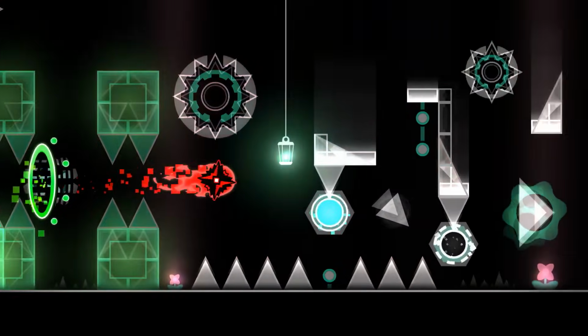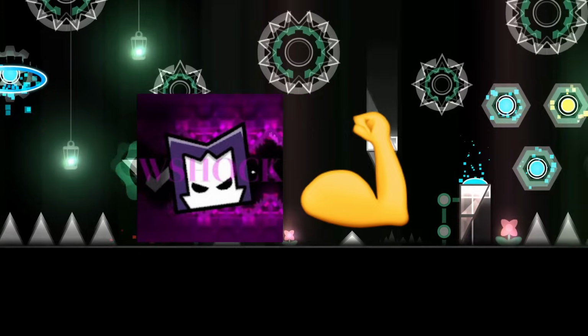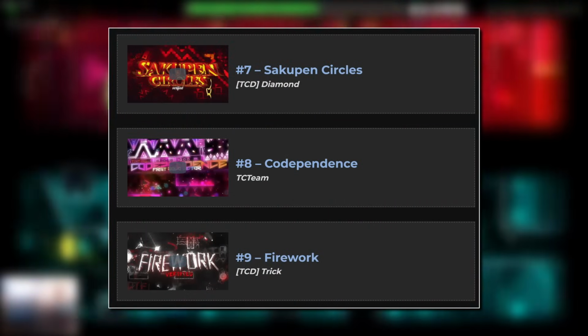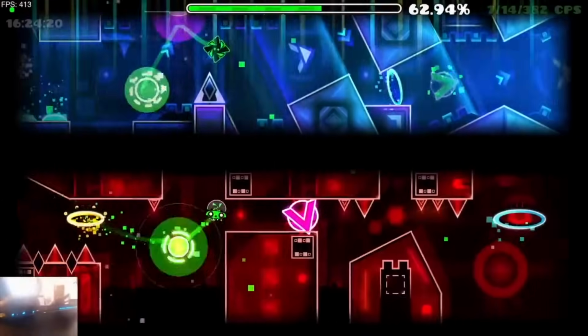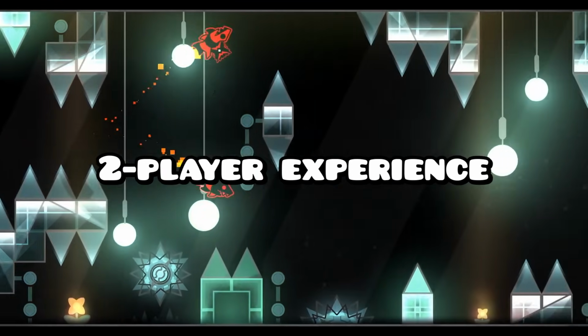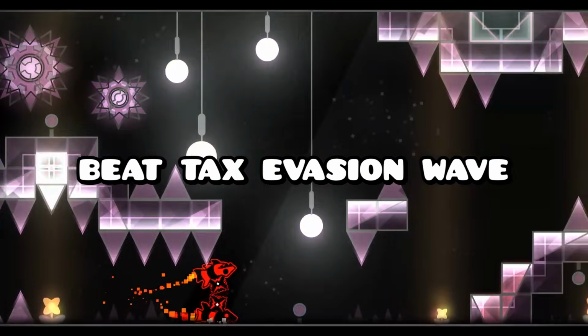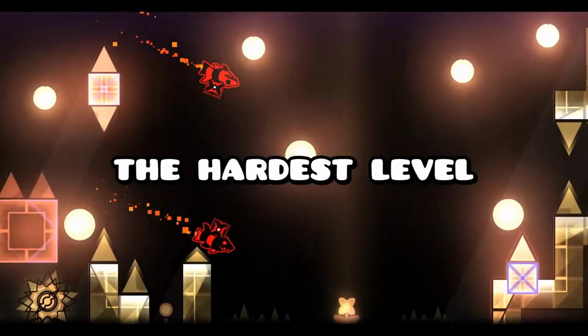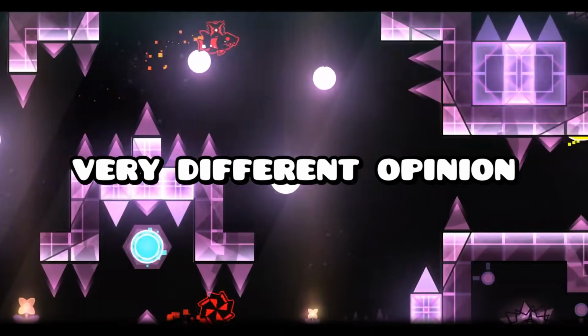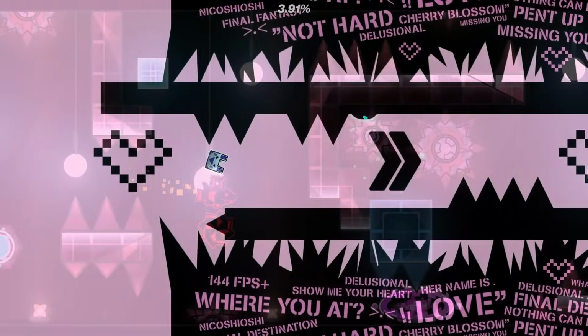There is 100% the possibility that W Shock is just a prodigy at 2-player, just like how Codependence was considered a top 10 until it was beaten by WizKid, someone who is very talented at 2-player levels, who then said that the level should be a top 20 at max. If a person with no prior 2-player experience were to try and beat Tax Evasion Wave, then yeah, it would definitely be considered the hardest level in the game by then. But if a talented player were to try it instead, they would have a very different opinion about how hard the level is. But what do you think?